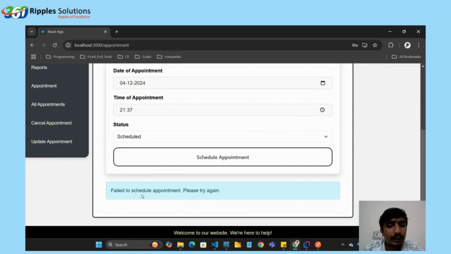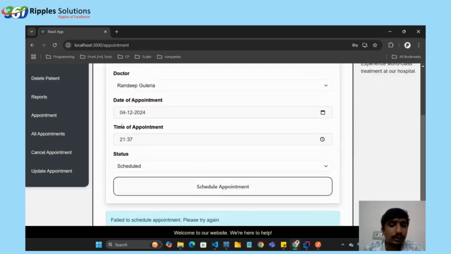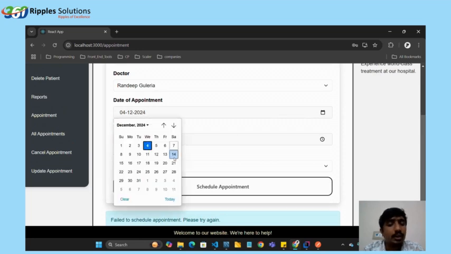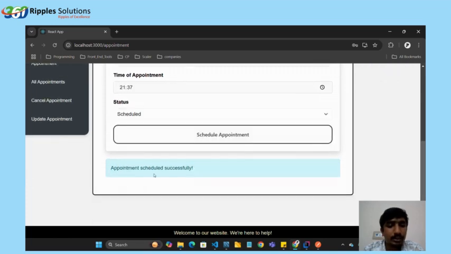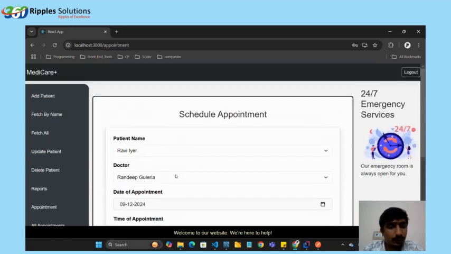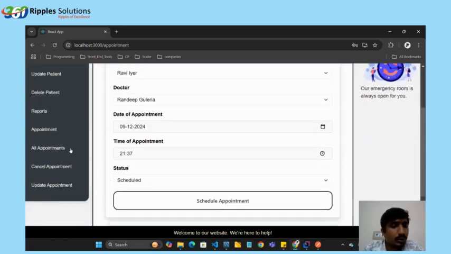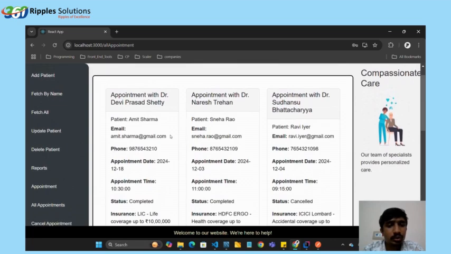You can see that it failed to schedule because it is in the past, because an appointment should basically be scheduled in future days. Let's say I'm scheduling it on Monday. You can see that appointment scheduled successfully. So let's check that. These are all the details that have already been here.